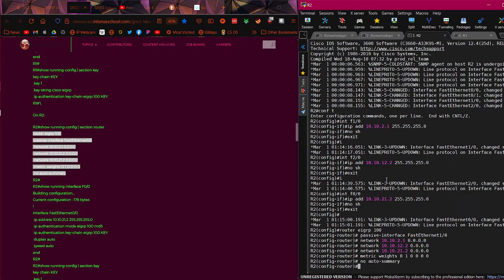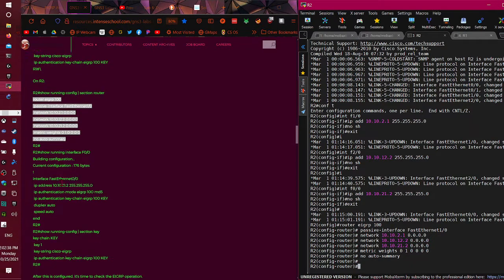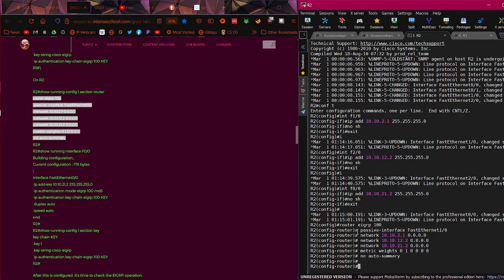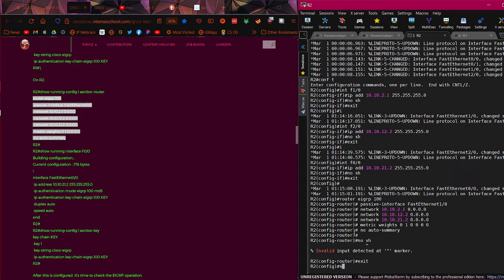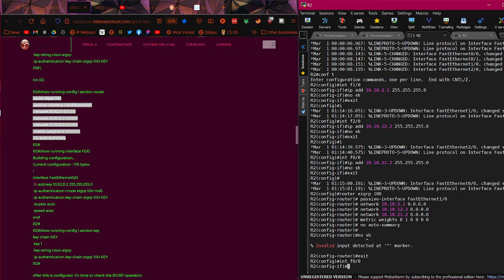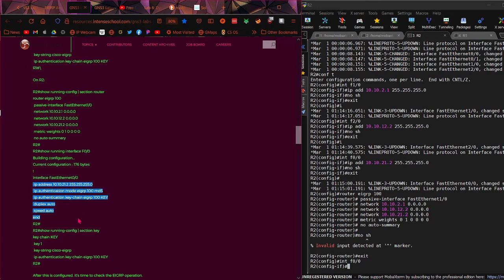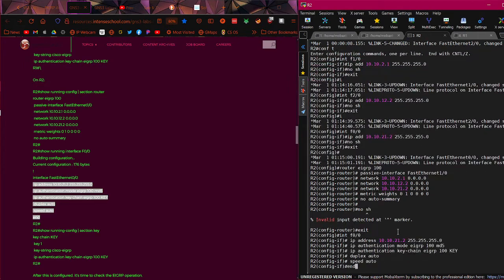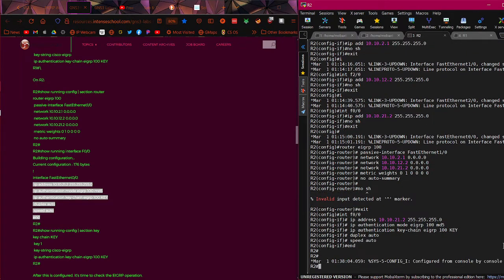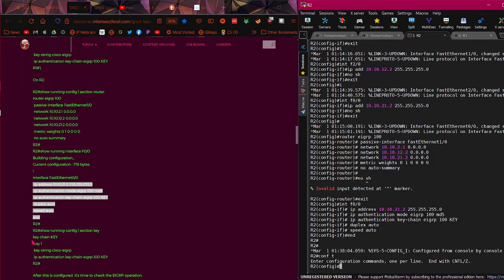Okay. Now, the configuration: exit, then show running. I configure the interface f0/0. Here's where the configuration starts. Now we need to go to conf t again and configure this last key.